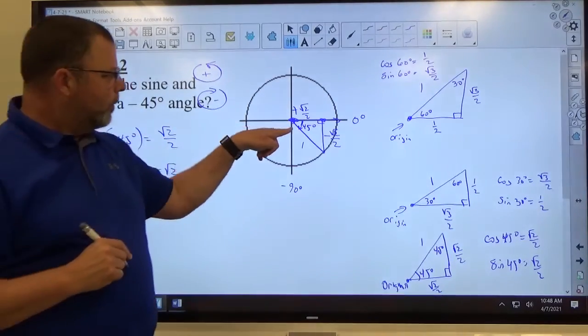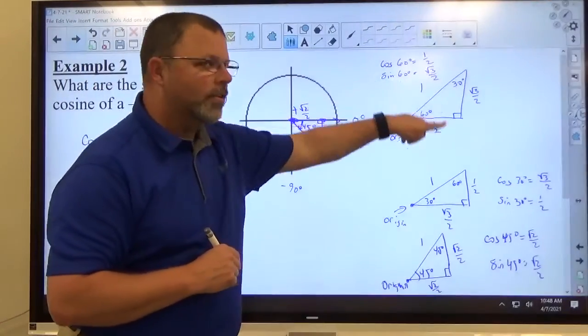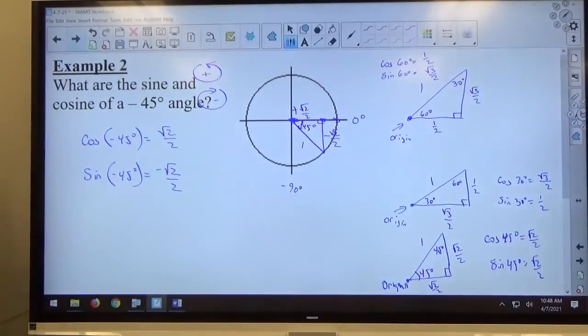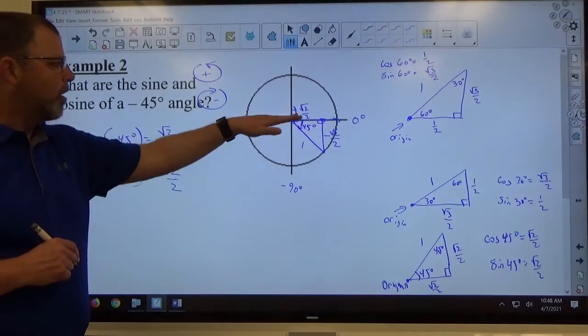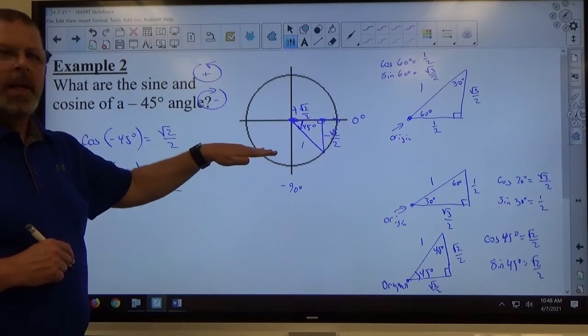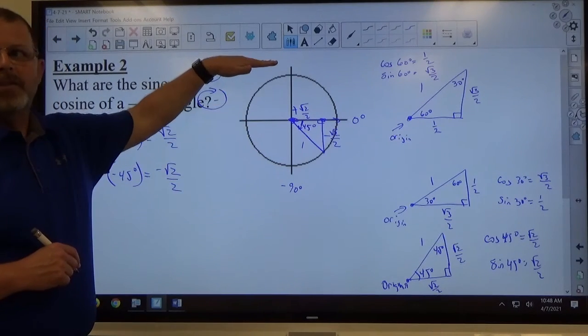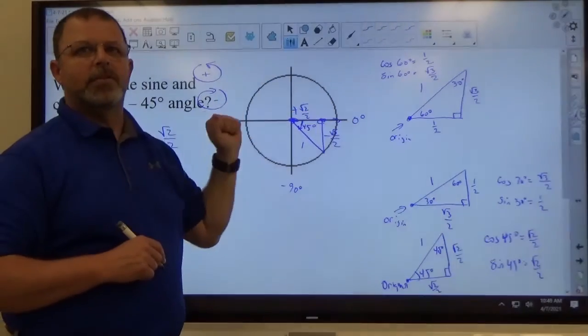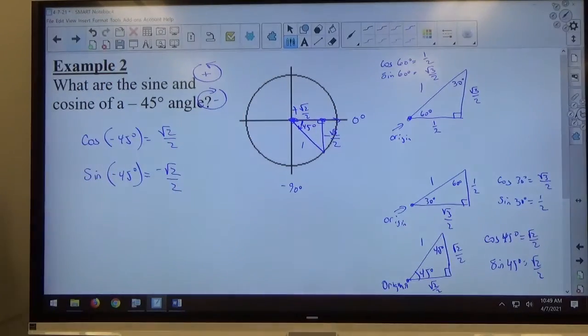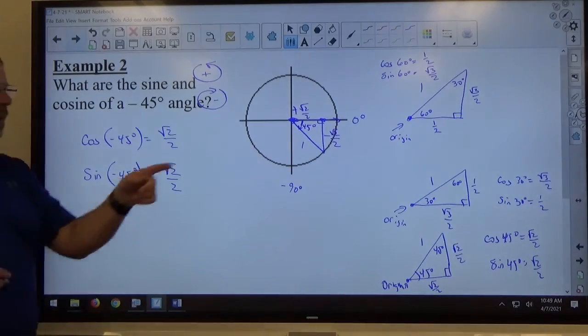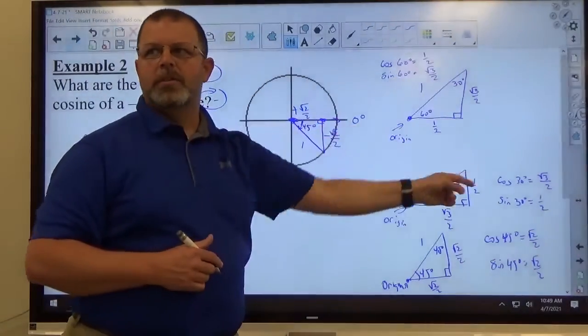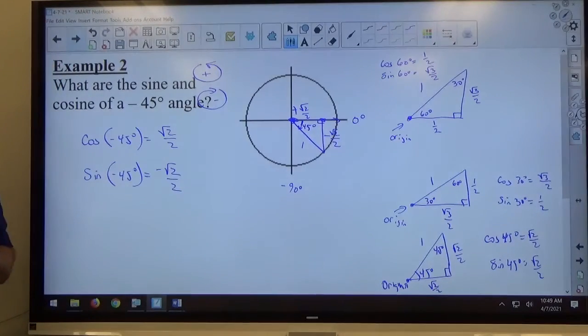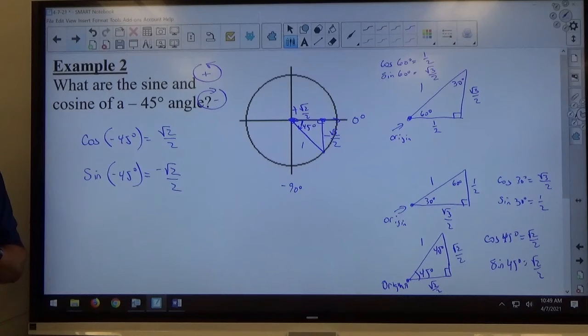Again, the angle at the origin gives me the answers. I have to establish sign based on the quadrant we end up in. If I get a 45, 45, 90 in the third quadrant, I'm going left, negative, down, negative. If I'm in the second quadrant, I'm going left, negative, up, positive. If I'm in the first quadrant, right, positive, up, positive. Okay, so again, the quadrant you end up with establishes the signs, but the numbers are always gonna be these numbers for 30, 60, or 45. Those are the angles you're gonna be dealing with almost exclusively. All right, we don't jump into those uglier angles anytime in the very near future.